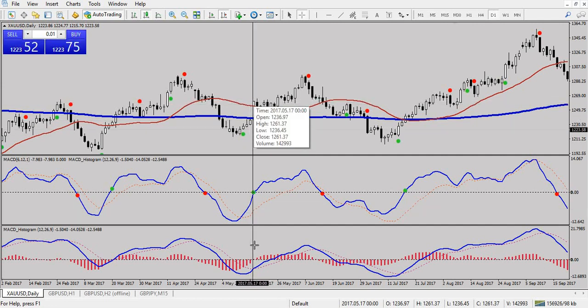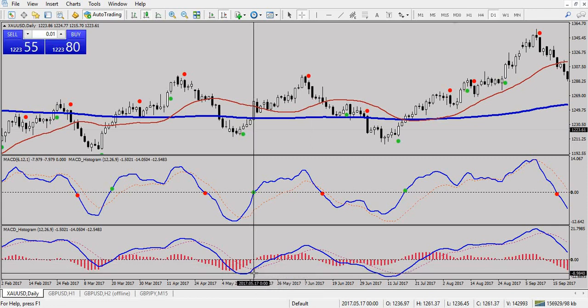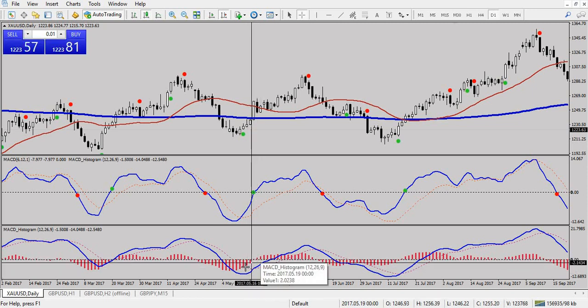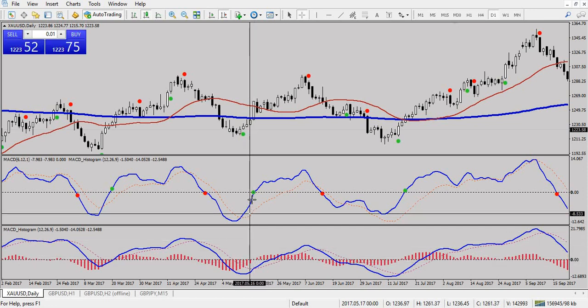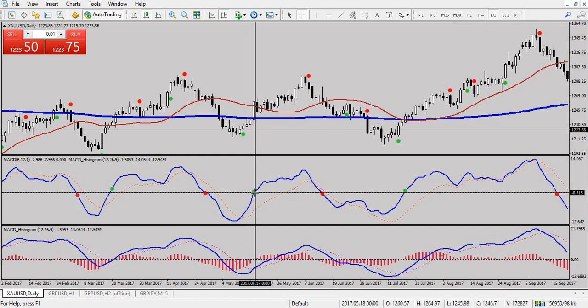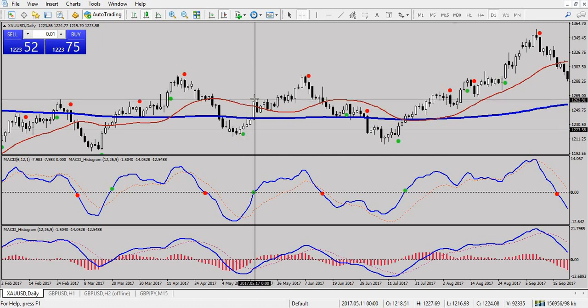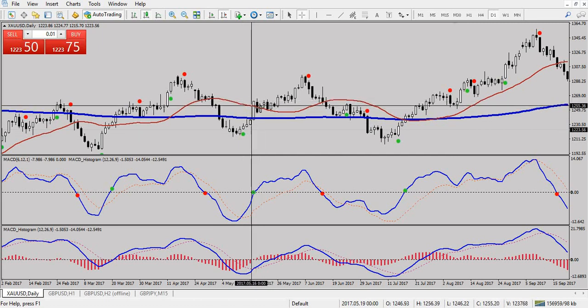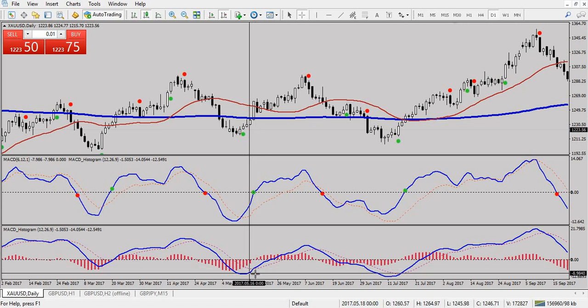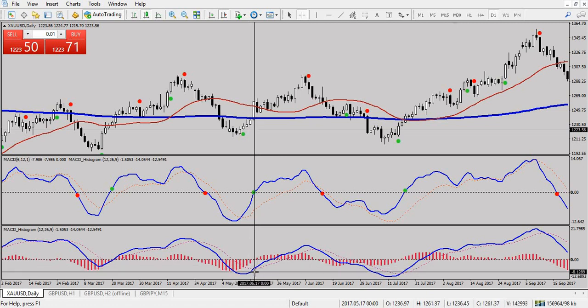And we look down at the standard MACD, it hasn't quite gone into buy mode, it's very close. You could probably say the histogram, the momentum, is showing buy, but it hasn't quite gone there, but that's not really necessary. When we've got a confirmed cross on the fast MACD, we need at least two of the other criteria to be met. So there's three other criteria: a QMP dot, a close above or below the 25 SMA, and the standard MACD to be in the same buy or sell mode. When I say buy or sell, all it is is a cross of these two lines.